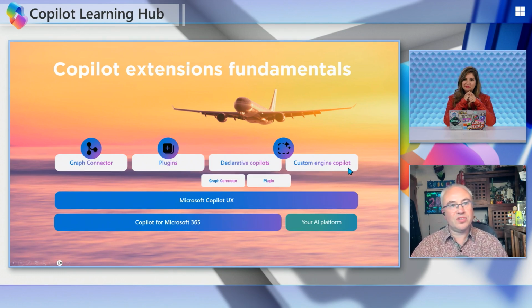And we're starting to see now Microsoft bringing that custom engine. So where you have built those custom Copilots, soon you'll be able to integrate those into the same UX that flows through there as well. I love this because this answers the question, right? Where people are like, how do you extend a Copilot? And the answer is, it depends. What you're trying to do, what is your data source? And it might be more than one. Right? It might be more than one, depending on what you're trying to do.